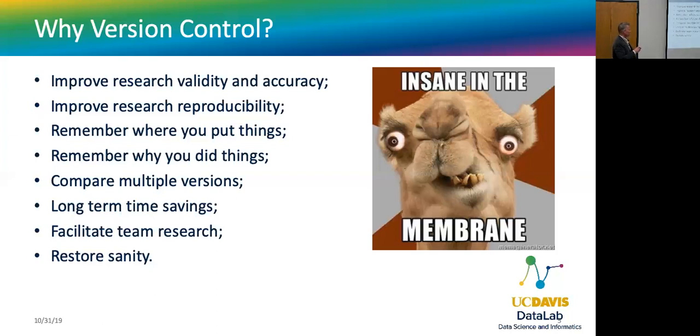Part of that, and I already alluded to this, is that it will help you remember why you did things. If you do it well with a good version control system, you will not find yourself again in that situation that we have all found ourselves in, where you go, why did I do that? What was going on when I made that change to it? Because you did it, and then you moved on with your life for 3 months, and then you were in a lab meeting, or now you have some publication you want to do, and for the life of you, you cannot remember where you got, and why you made a decision, right? So trust me, the older you get, this will get even more important. So establish the good practice now and set yourself up for a lifetime of benefit.